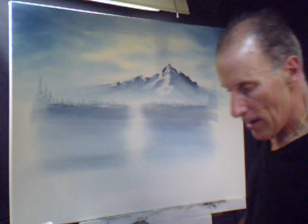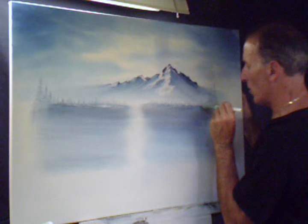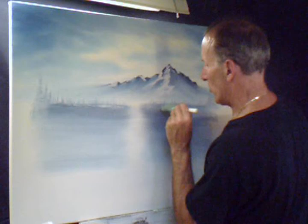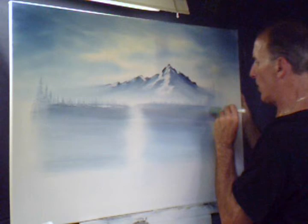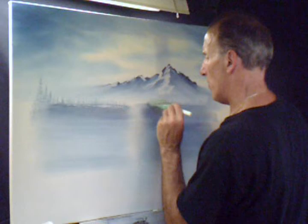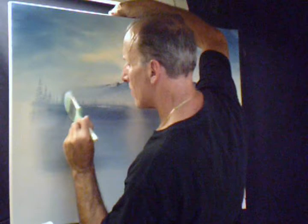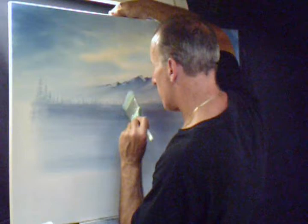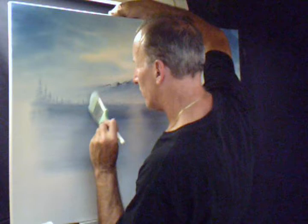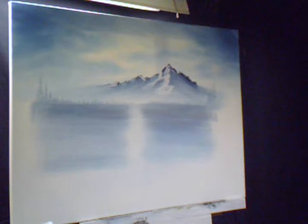We're going to take that blender brush. Use the blender brush a lot. And we're going to tap this in to give it that misty look. Because I tap in some of that water line, and that's okay, because we're going to make that over on a distant these trees. Give that misty look to them. Plus with that white that's on there, it's going to help. Here and there, just tapping. Just want to create that illusion of water and a misty area. Just like that. That gave it that look.